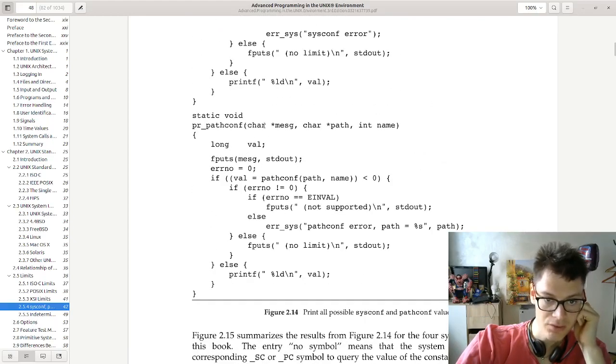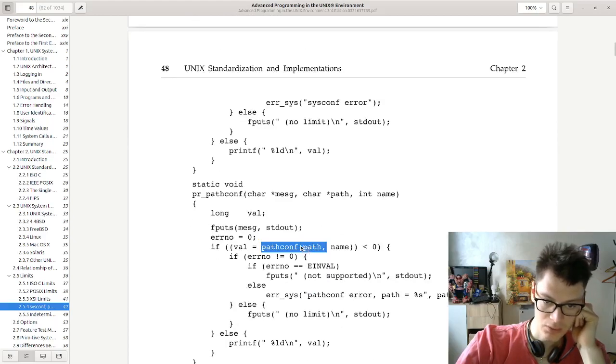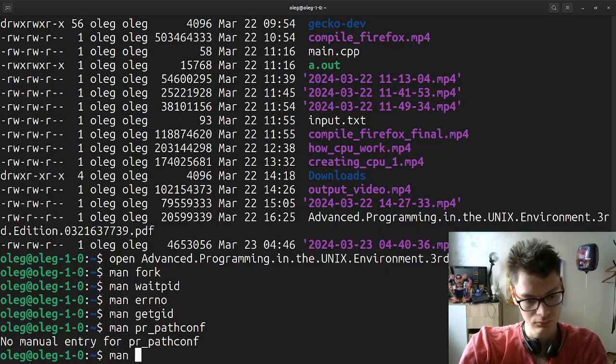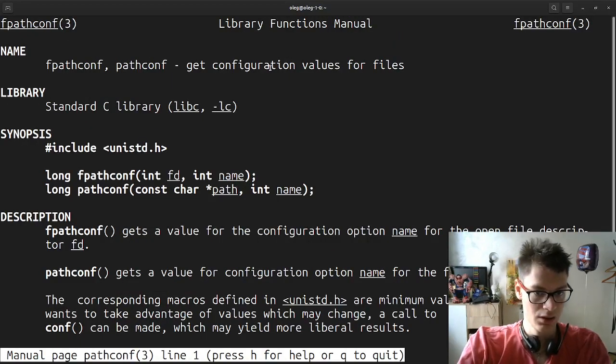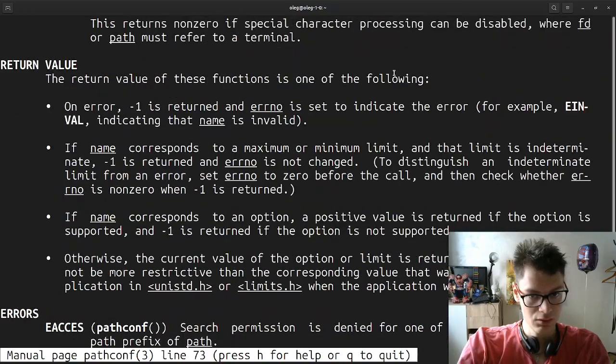This one is strings long puts, string twisted out. Gets pathconf, which is what actually? Get configuration values for file. Okay, so basically, so if name corresponds.